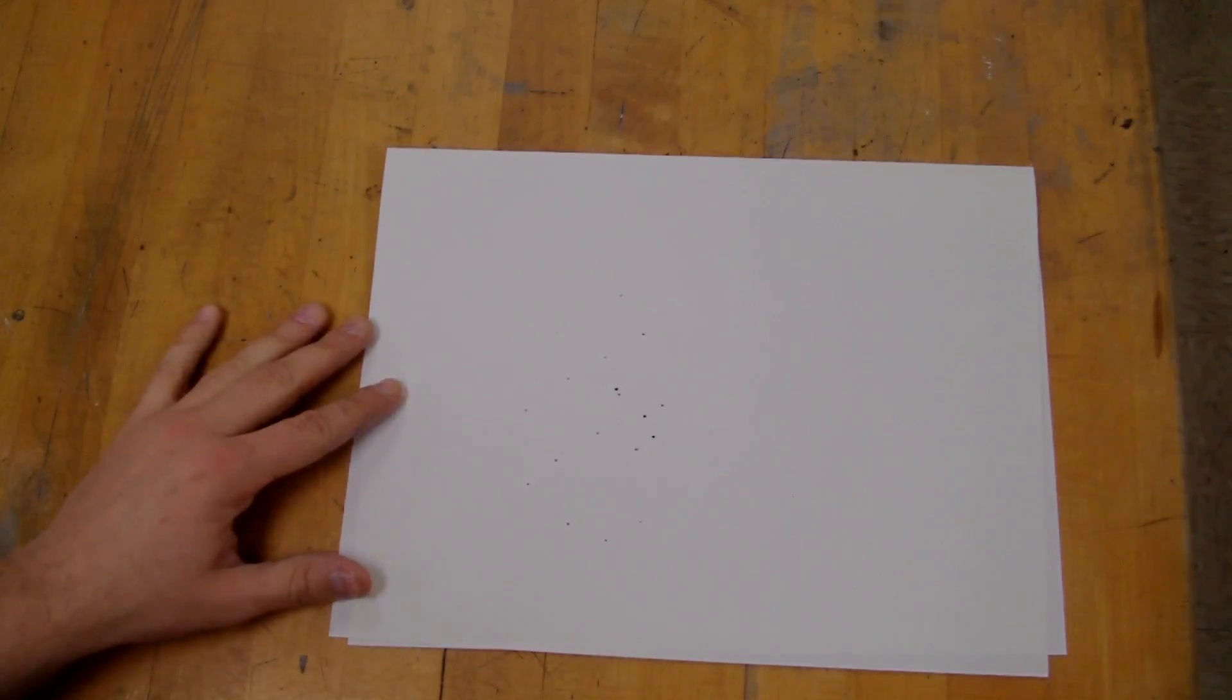So let's start by sketching out what we're going to want to do for our project. I happen to be using a marker so that you can see it well on camera. I do not want you to use a marker. I think that you should do this in pencil; it's easier to correct your mistakes.